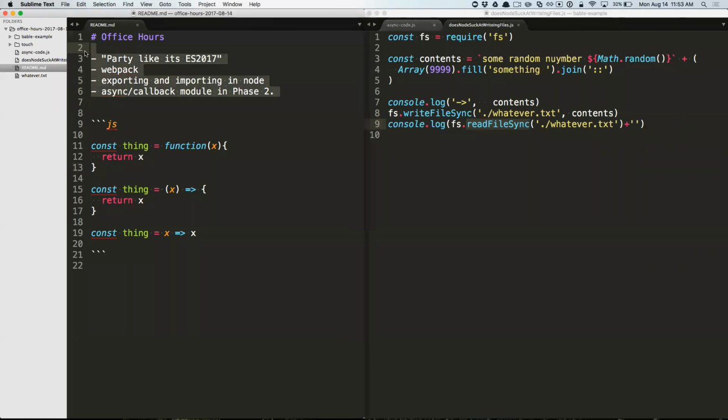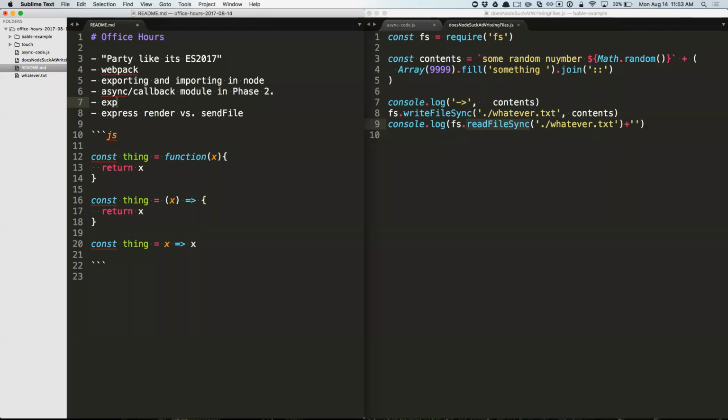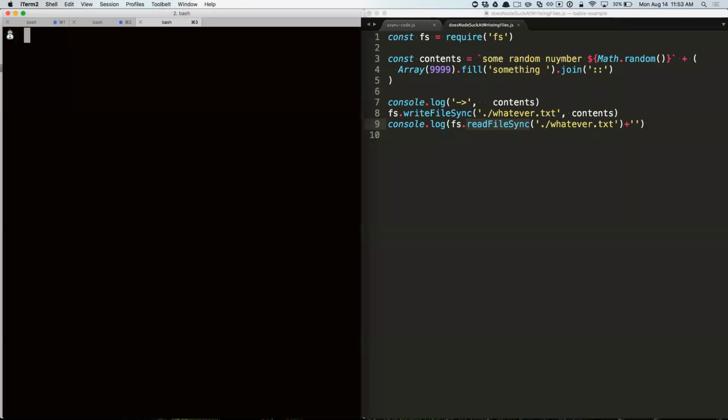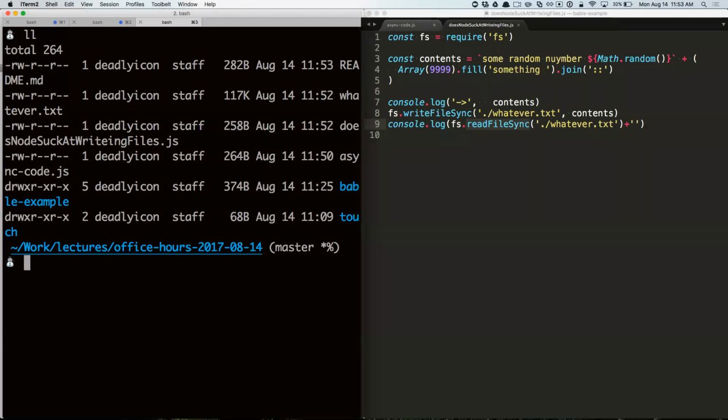If we have time, can you go over real quick what the difference in Express apps is between rendering a response and sending a file? Because it seems like they both read the HTML and send that response. Sure. And then you had a question too? Just routing in Express? All right. I will try to do that in 7 minutes.